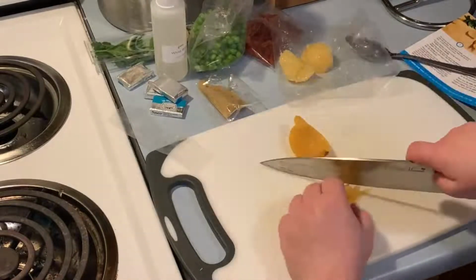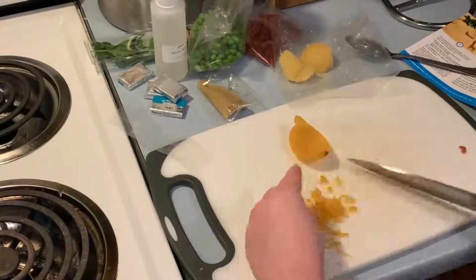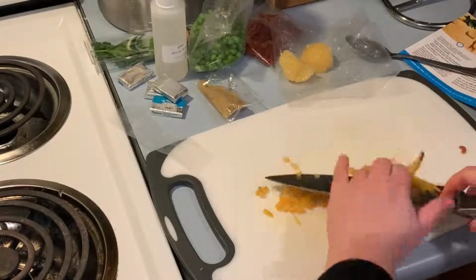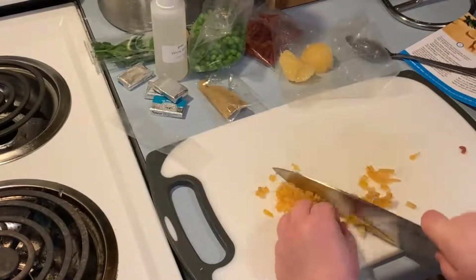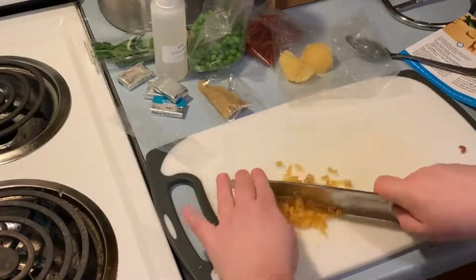But when I got the preserved lemon out of the bag that they give you with all the ingredients, I was like, oh my god, they gave me a foul lemon. Like I thought it was a lemon that had gone bad. So I was trying to figure out what I could use instead, and then I looked it up and realized that it's actually supposed to be that way.